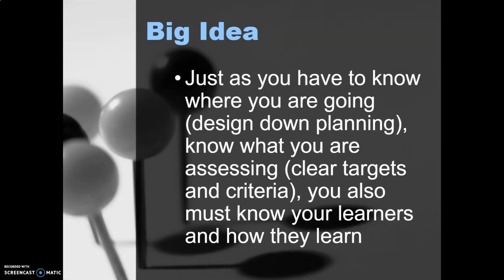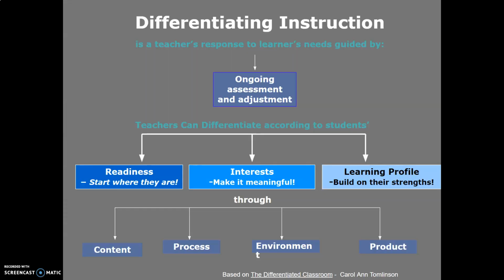So just as you have to know where you're going, design planning, know what you are assessing, which is clear targets and criteria, you also must know your learners and how they learn. So effective assessment for learning depends on knowing our students by gathering data related to students' readiness, interest, and learning profiles. This is our diagnostic or pre-assessment, and it happens at the beginning of the year, and throughout the course at the beginning of new units of study.